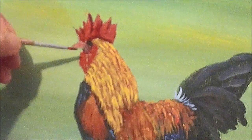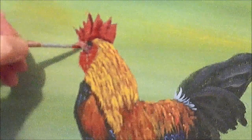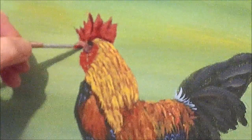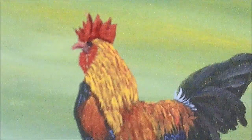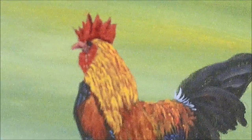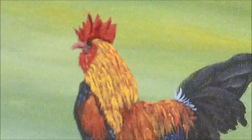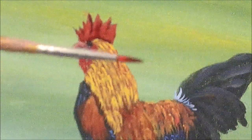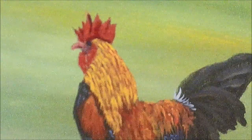And a little bit here. All those little shadows help. Okay, just using a small brush. Small round brush. I'll try that. We'll try different things that we need.